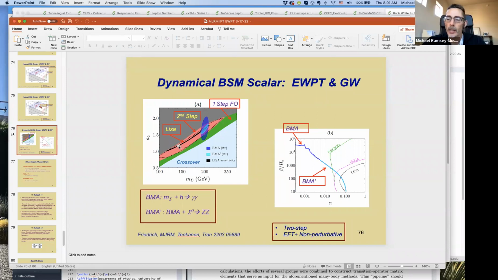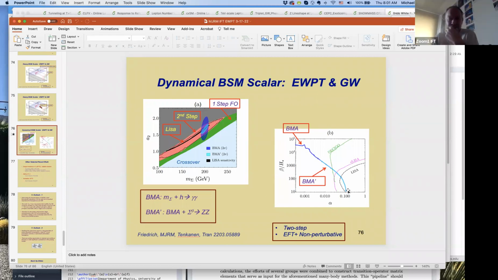Well, it's very sensitive to the Higgs portal coupling. I don't have the plot here, but going from where my cursor is here to the bottom is maybe a factor of 10, or a few, in the Higgs portal coupling. And you can see that the duration changes by orders of magnitude. And so, why is that?